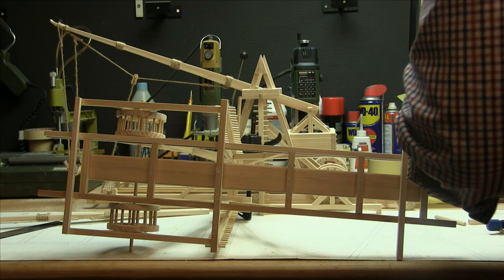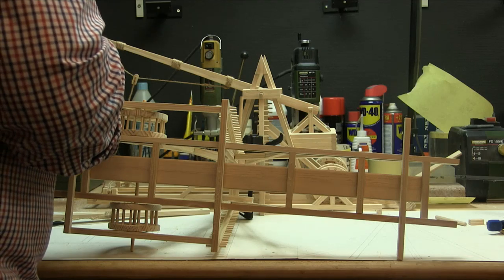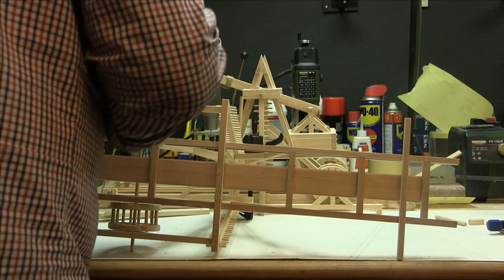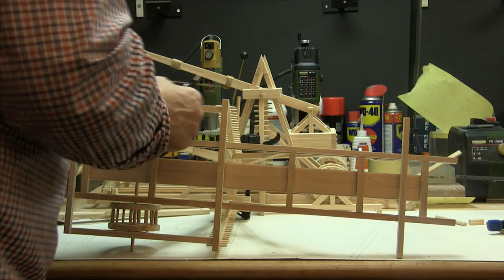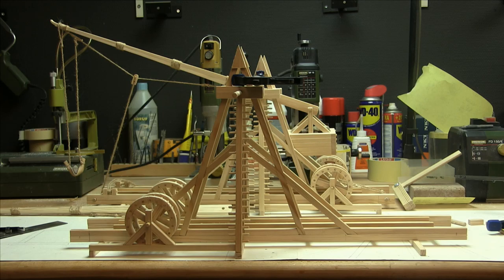And 1.5, and in the middle there, and I'll go to the other side and say the same thing. 15 millimeters, 1.5 centimeters. Because I'm going to drill in between, just right where they are glued together.